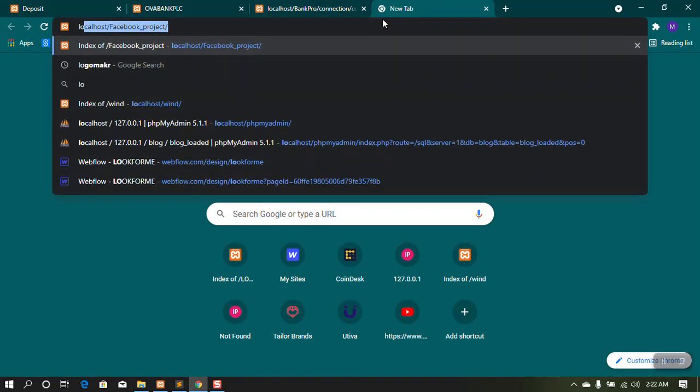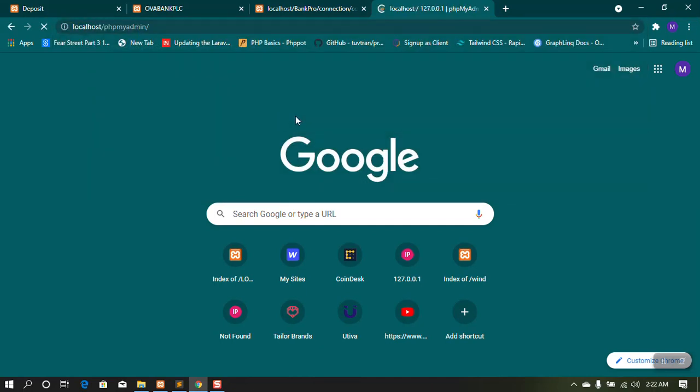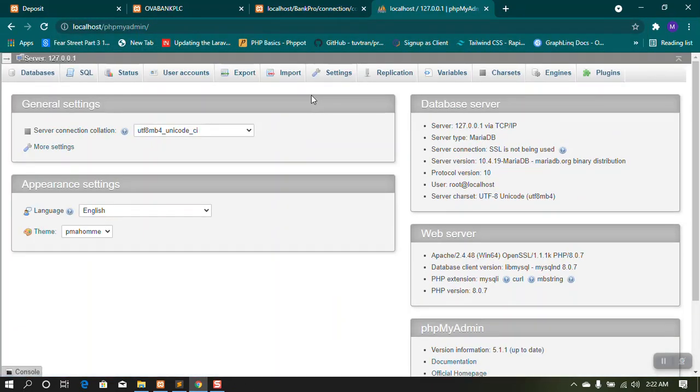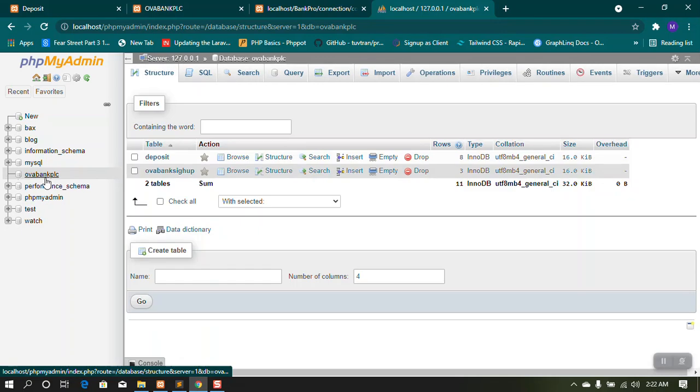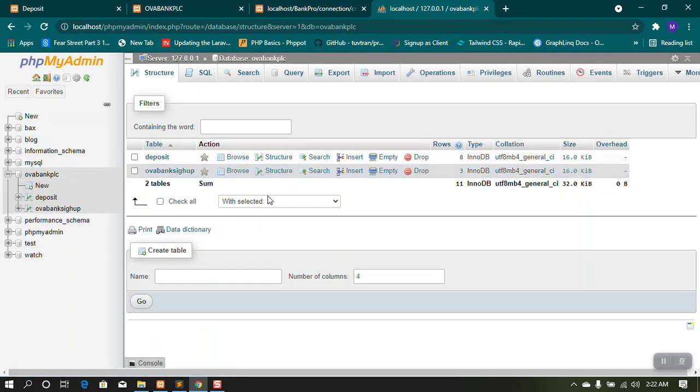So let's go to open phpMyAdmin. This Overbank PLC was the one that was created here. So we're going to have to create another one again.